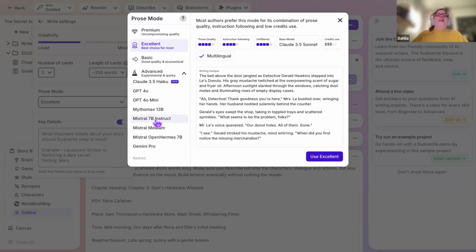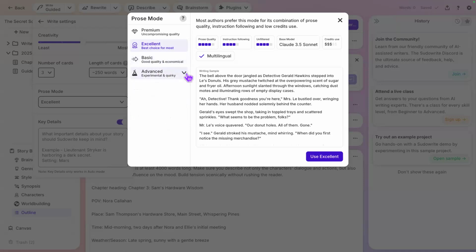If there's anything that Premium or Excellent are not willing to write for me, Mixtral, I tested this going a bit on a tangent with spicy plugins, and I couldn't find something that it would refuse to write. So if you have anything that Premium or Excellent or Basic don't want to write, this is one that you can really try working with. Thank you. I will try that because I'm working in French on Essential 1, and it's not listening to me or is giving me the red flags.